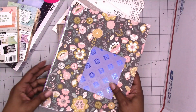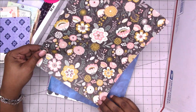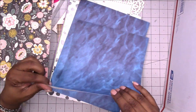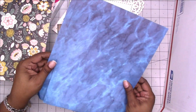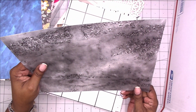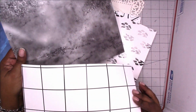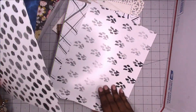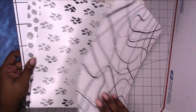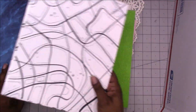Okay, I think these are loose papers. So this looks like the paper that the note was on. This looks very familiar. Ah, it's from Hobby Lobby. So I'm pretty sure all of these are. Yes, yes, yes. Got the water. Go in my mermaid journal. This feels like the jewel box papers. Am I right? Definitely does. Ooh. I don't know, but I think so. These are good papers. So that's cool.